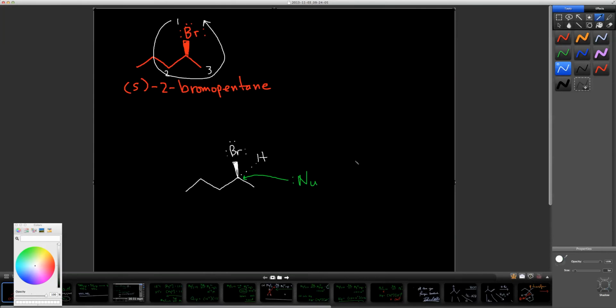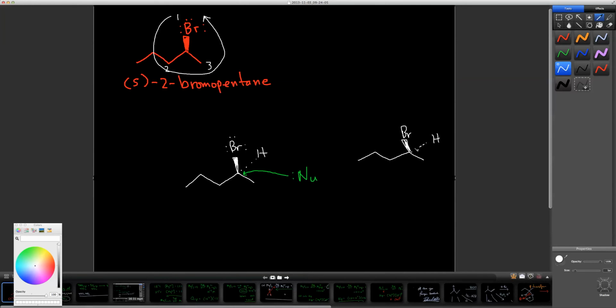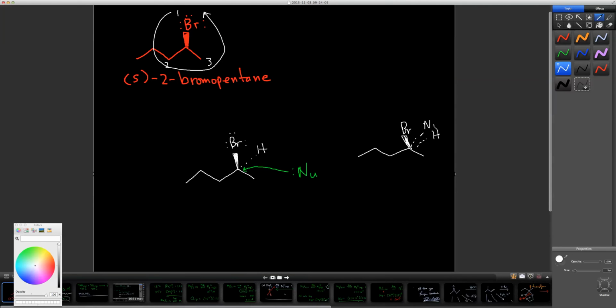I hope that you guys can quickly see that this process is not going to be allowed for the simple fact that carbon is not able to present a pentavalent bonding environment. So this carbon would be bonded to 1, 2, 3, 4, 5 different types of environments. And we know, because carbon's a second row element from the science of quantum mechanics, that that simply is not possible. So we have to reject the first logical possibility as not occurring with substitution with an sp3 hybridized carbon molecule.